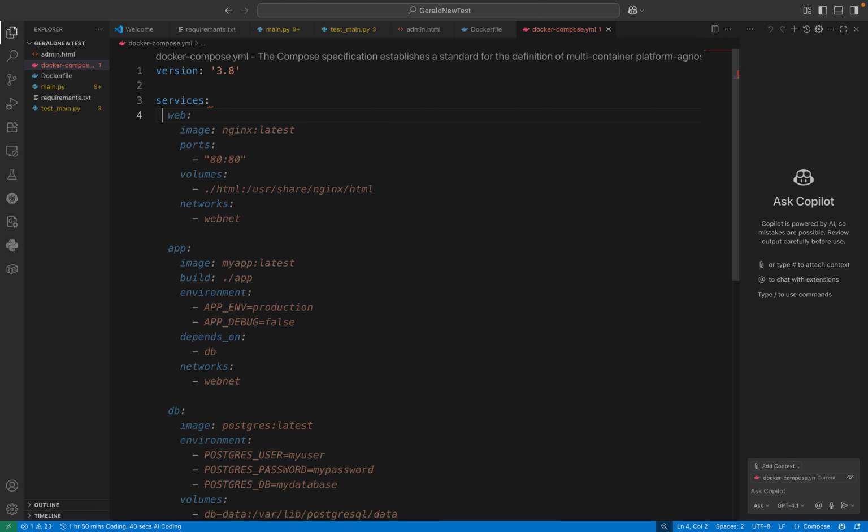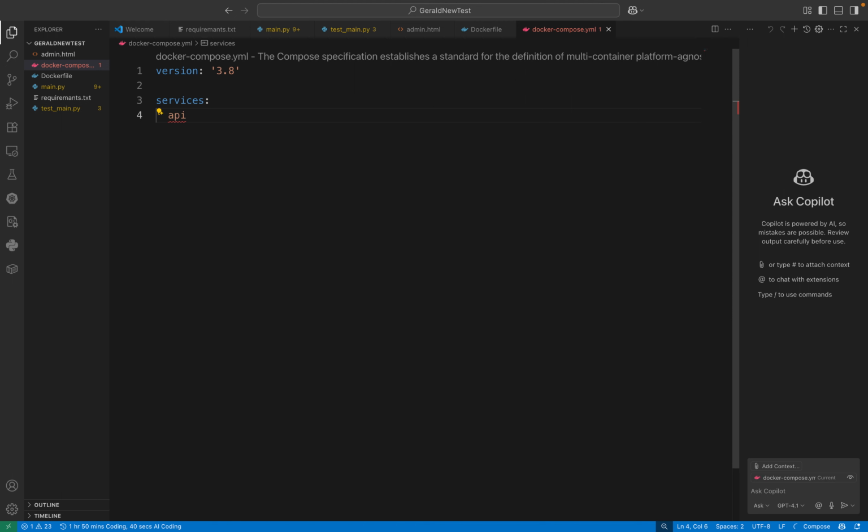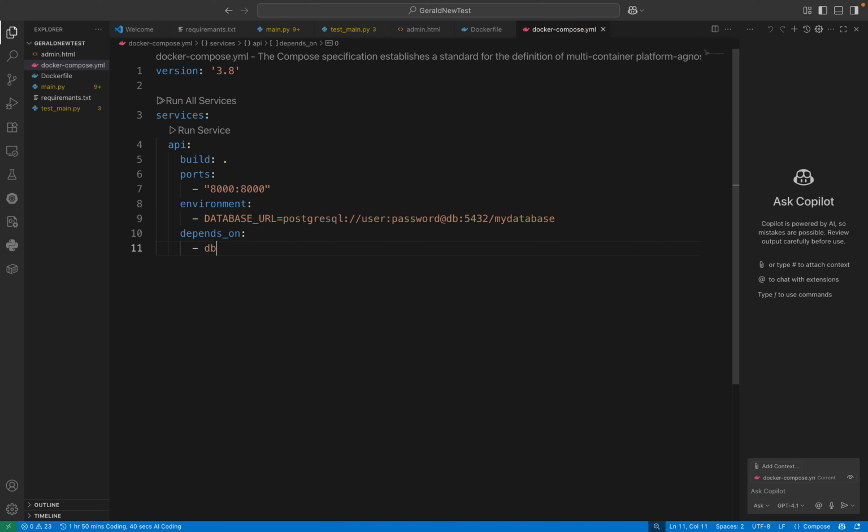Services. Our first service is actually API, and we have build on port 8000, and okay, makes sense.